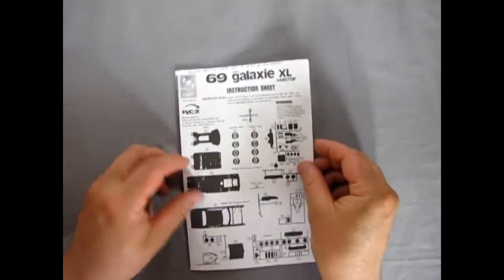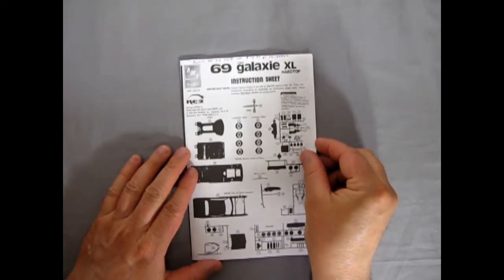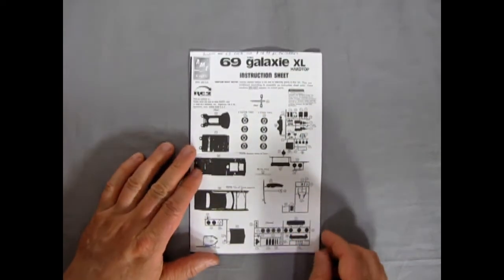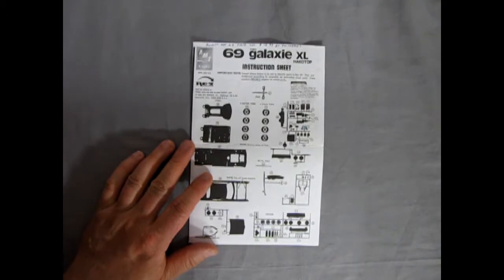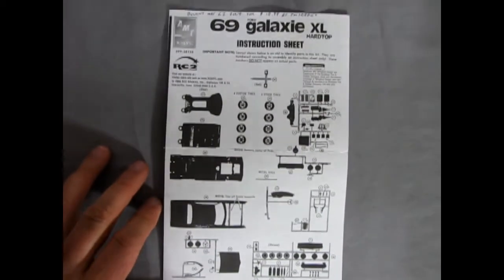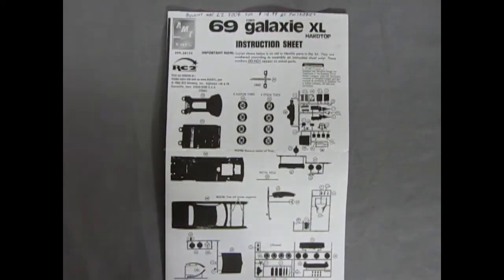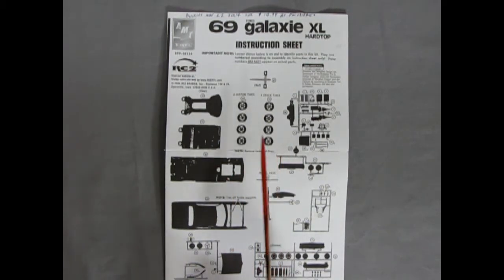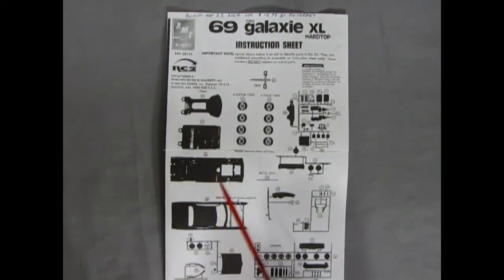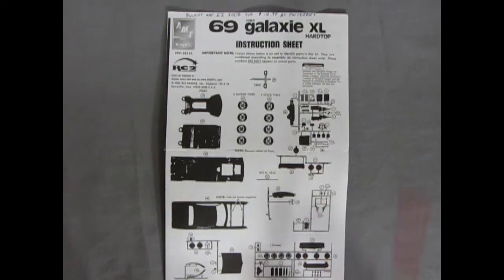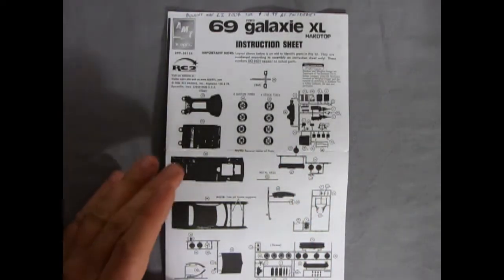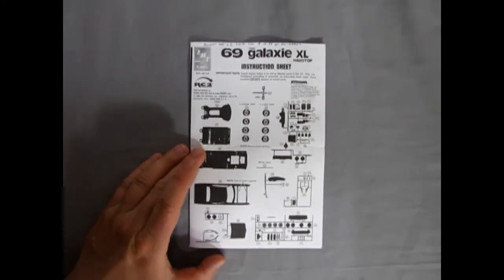I'll just open up the sheet. Now I bought this May 22, 2004 for $14.99 at PM Hobbies in Calgary, Alberta, Canada. So here's a look at all the parts that come with the kit. And they're all blacked out here. And they've got some part numbers on here. So you really had to look at one thing and look at the next and try to figure out what was going on. Very basic instructions.